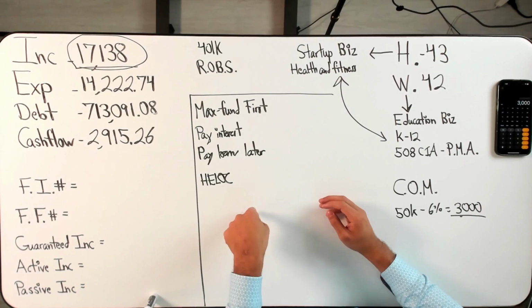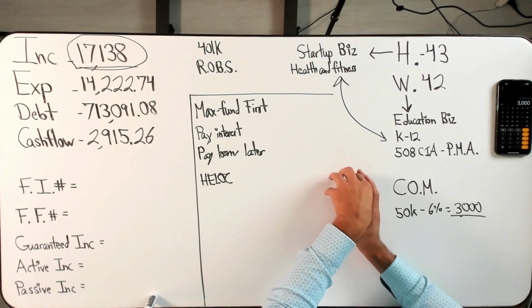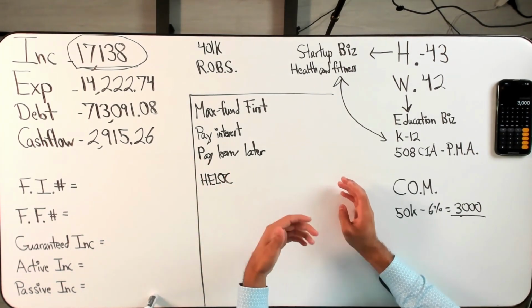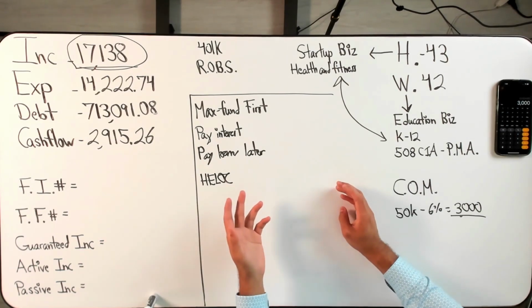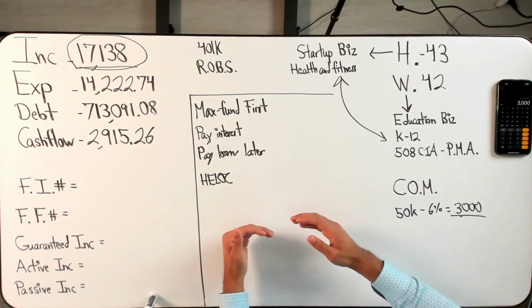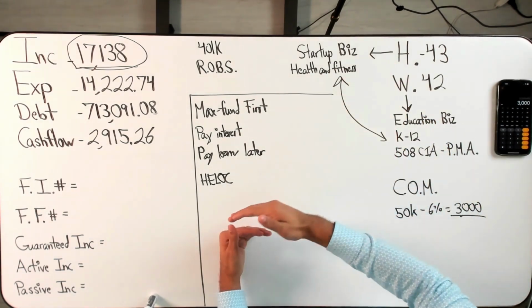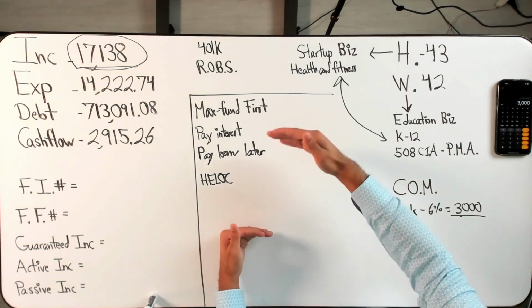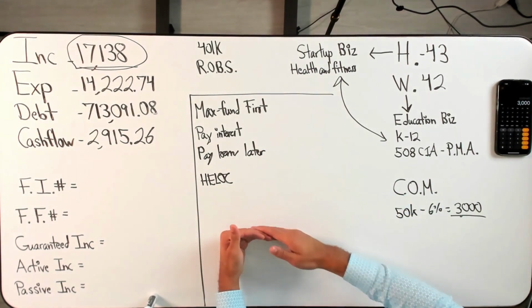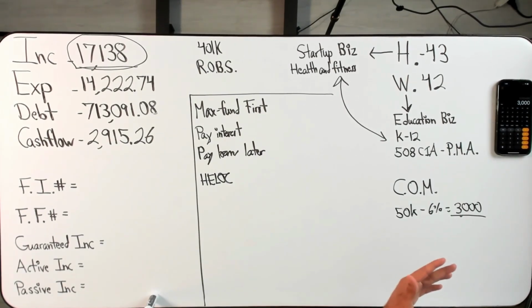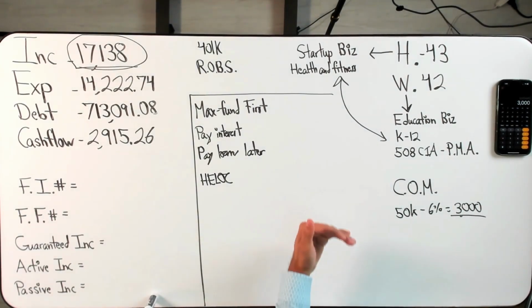The interest rates on cash value lines of credit are going to be lower than most HELOCs, most PLOCs, and definitely credit cards and such. And what's cool is every single year, according to the cash value growth of the policy, you can get a credit line increase on the line of credit. That's something for later, not necessarily now. You need to have at least 100,000, I would say 75 plus or more in the policy to get those things. And the bigger the cash value, the lesser the interest rate.